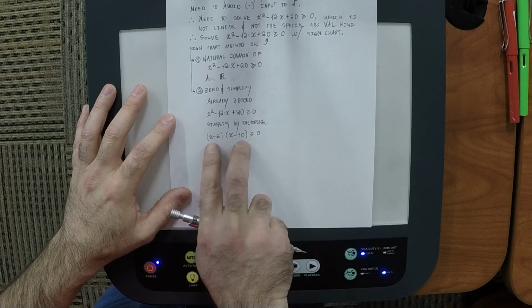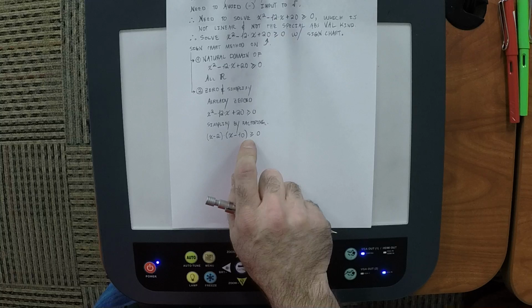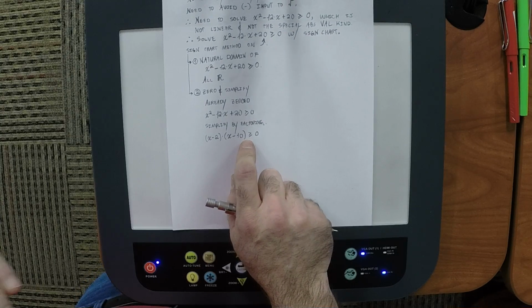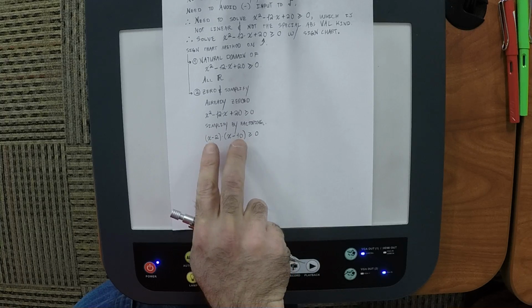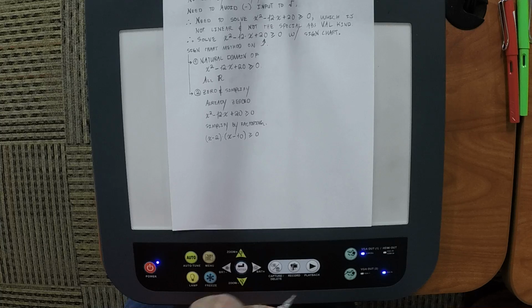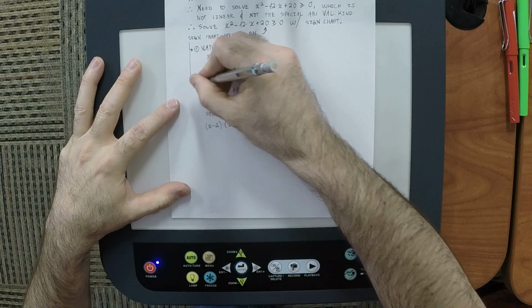The reason is that when students are plotting these things and make errors in the left to right order, the erroneous order is almost always the same order that the factors were in. So if a student wrote 2 and then 10, I'd be willing to bet good money that they plotted in the right order. But if they wrote it the other way around, it'd still be correct, but I'd have to change my bet that they might plot them in the wrong order. So I'm bringing this out now so that you can see and think about it. All right, good. What's the next step?